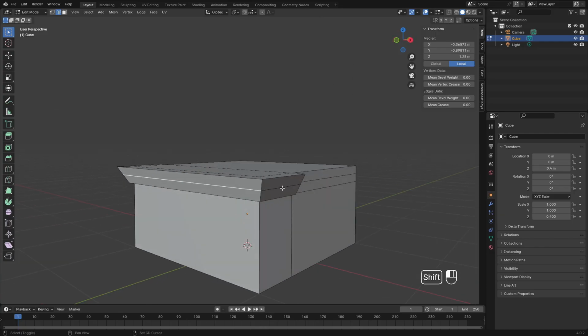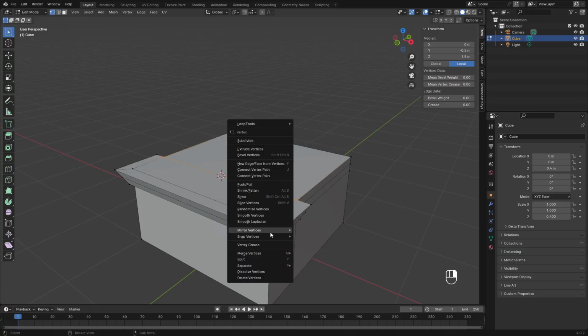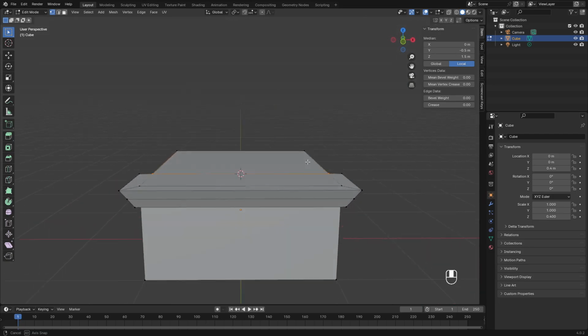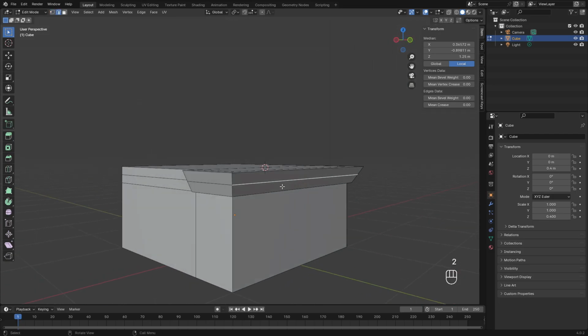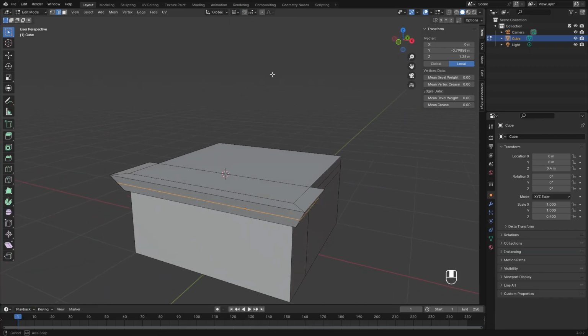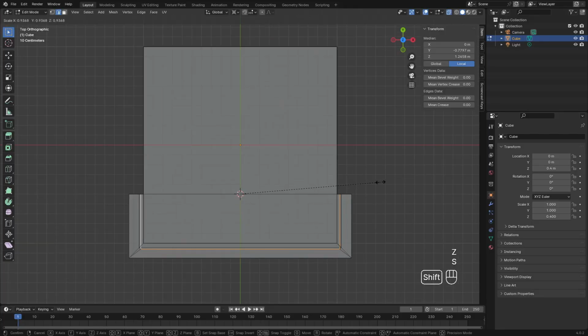After that, I snapped the cursor to the middle of the front top edge. You can snap the cursor from vertex mode. Right-clicking while in vertex mode allows you to see the snap functions. I added snap functions to my quick favorites so I can use them from edge or face select mode, as snap functions are shown in both of these modes. Then I scaled the edges using the cursor as the pivot point and beveled the edges.